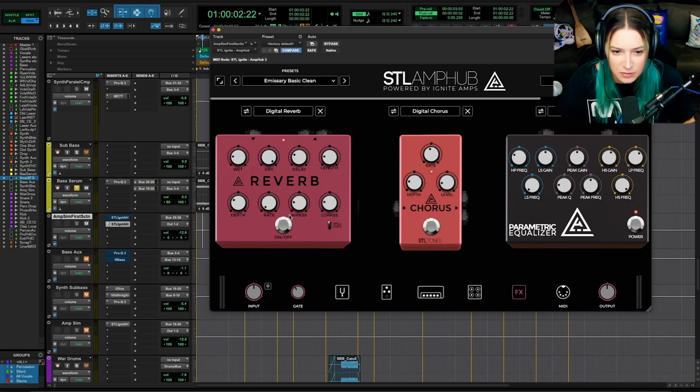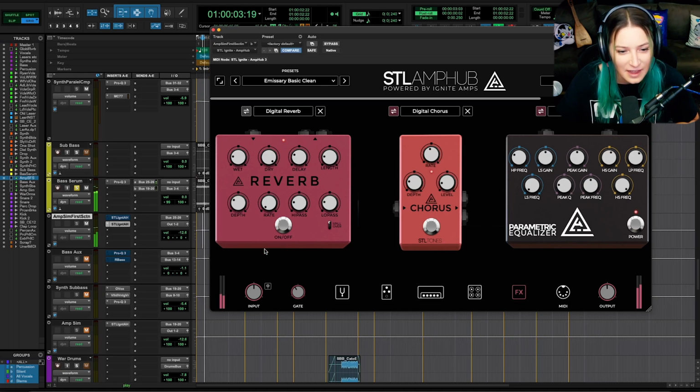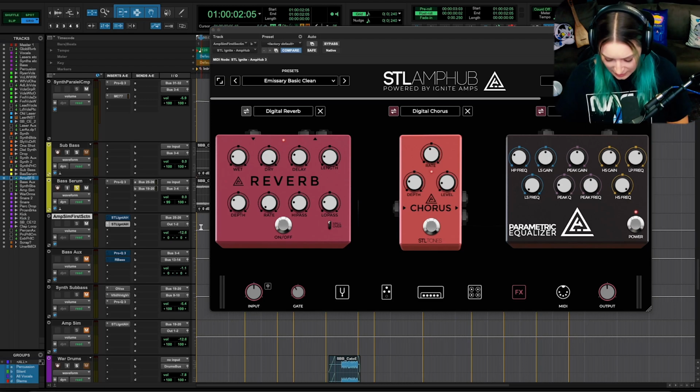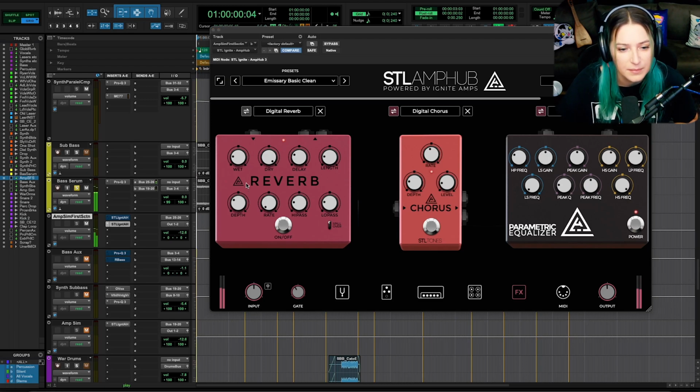I'm going to mess around with these a little bit so you can kind of hear what it's like, and I might switch between a few pedals. I'm going to hit play though and see what happens. Let's see if I can hit return and spacebar and not have the plugin override it. Yeah, it works in this section. It's just this section apparently. But I'm going to hit return.